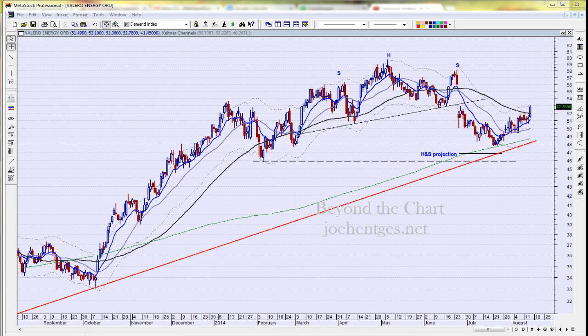And we won't spend much time on Whole Foods because we've been reviewing it. We've got a trade idea that we've been in on it for a while. So let's start off with Valero. The last time I looked at Valero, it was July 24th. I'm going to focus on the daily chart this time, and on the next update in probably a week and a half to 2 weeks from now, I'll look at the weekly chart also. But we're going to focus just on the daily.